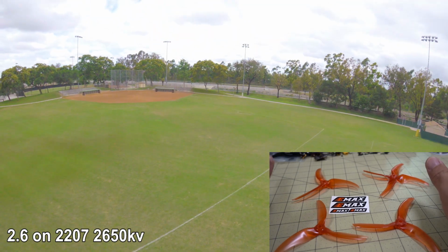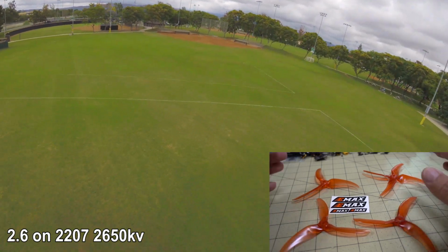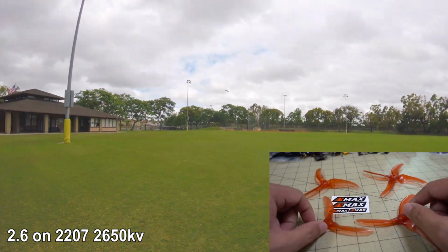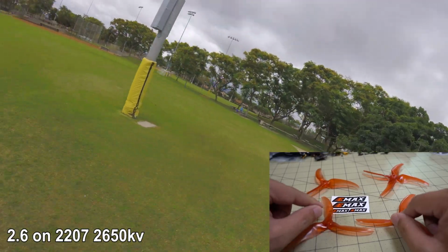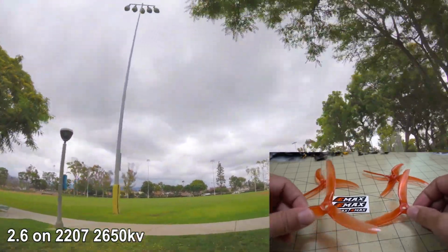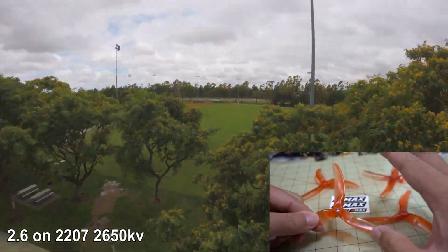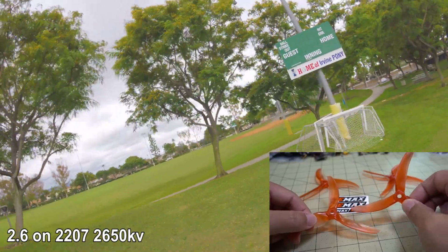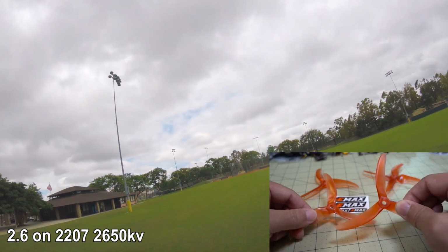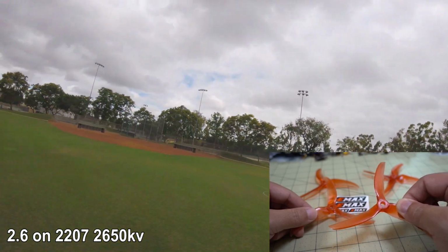So I tried these out on a few different types of motors. I think that the ones with the least amount of pitch, the 2.6 and the 2.8, you're going to be okay with some higher kV motors. So I flew these two guys on a 2207 2650 kV motor, and I think that with the minimal amount of pitch of the 2.6, you get more speed. But it's not quite as grippy as the 2.8 on that kV. But on the higher pitch 2.8, you're going to get a little more amp draw, a little bit less flight time. I felt like on the 2207 2650 kV motor, the 2.8 felt pretty good.